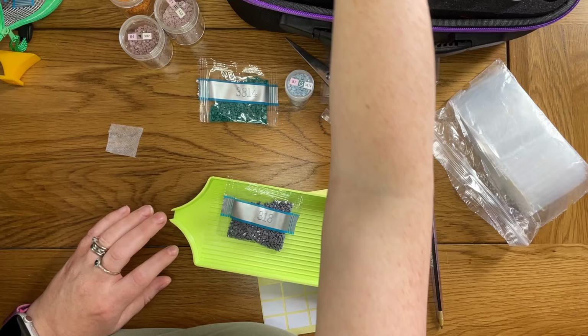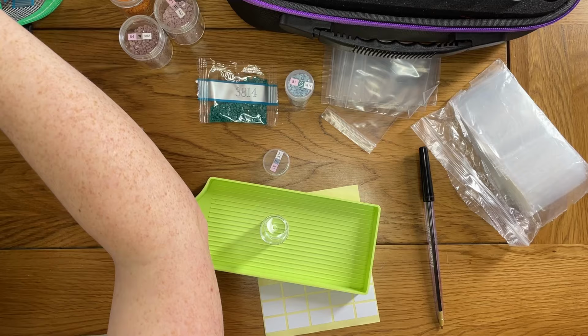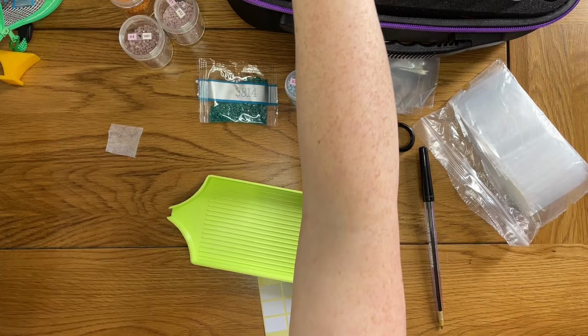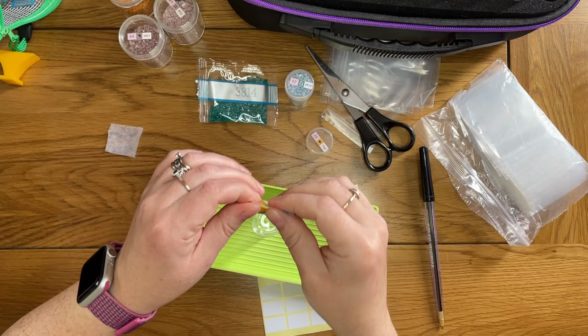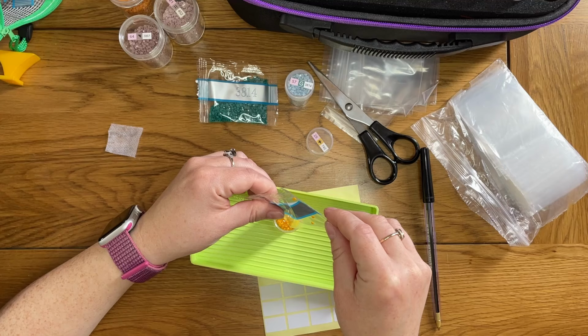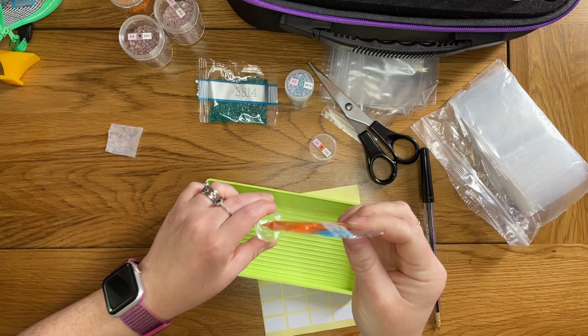But then, historically, I haven't generally been chatting away while I've been kitting up, so mistakes will happen, and I'm sure it will be easy to figure out at the end. And if not, I'll just ask for some help, probably on the Diamond Art Club VIP group to figure out where I went wrong. Ooh, just about gonna fit. And 40. So yeah, I'm really looking forward to working on this one.